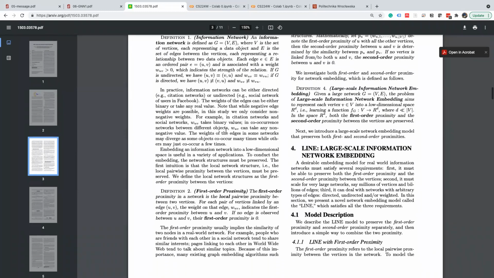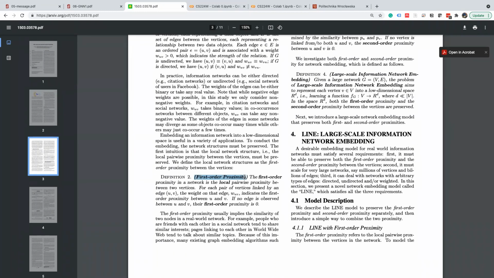Okay. So this paper is mostly based on first order proximity. First order proximity is how similar a node is to other nodes. So we want how similar node U and node V are. It just considers two nodes.